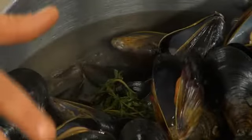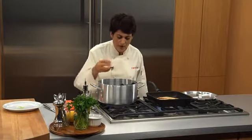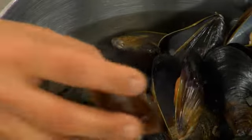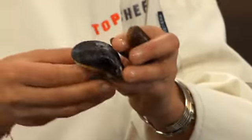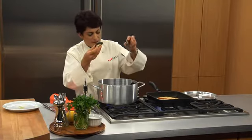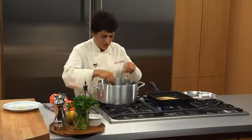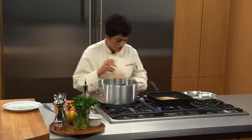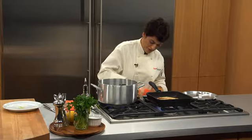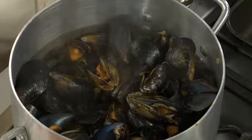So we got some great steam going on here right now too. All the steam has really popped all our mussels open. If you see, look at these, beautiful. Plump, juicy, all opening up nicely. Now if you see any that haven't opened, you don't want them. That means they're dead, they're not gonna open, you do not wanna eat them, just discard them. But all of these have opened up beautifully and they're plump and juicy. I'm actually gonna turn off my fire right now because I think these are ready to go. I'm just gonna put the lid on, give them a few more moments here while our bread is grilling nicely.